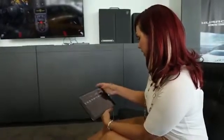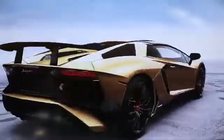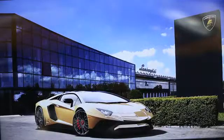So let's take a look at this car. This will show you a slideshow overview of the entire car that you just built. So it takes 5 to 8 months for the factory to build your car, and then Lamborghini will ship it in the belly of a plane. Lamborghini does no ocean freight because they're afraid of too much damage. They want your car to arrive in perfect condition. Let's take a look at what it would look like outside of the factory. I don't know about you, but I'd like to climb in and go for a ride.